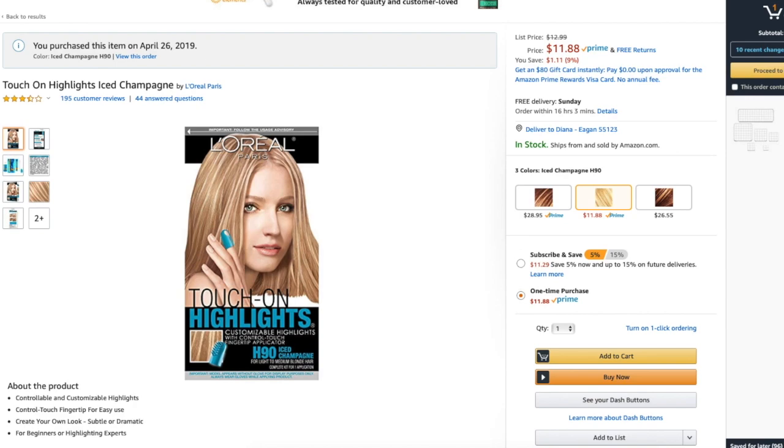So my hairstylist — I've actually been going to a salon lately to get my hair highlighted and cut, but she ended up having surgery and is out of commission for a little bit. This is what I've always used in the past to do my highlights: Touch On Highlights by L'Oréal. I actually just touch up the front pieces and around my face until I can get in with her again. It's about $12 but it works so well, and I split it in half this last time so I can use it again. If you have teenagers that want highlights, it's actually really easy — the tone and color come through really well. I'll link to this down below.